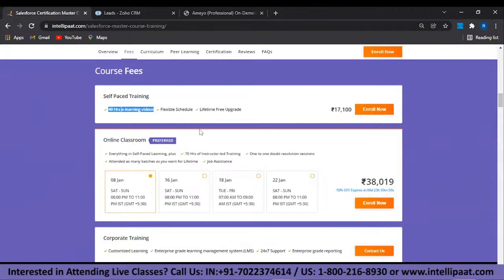You can directly call them. You can email them the screenshot of your doubts, or you can even conduct a Google Meet or a Zoom meeting with them. You can share your screen and discuss your doubts with them. And it also comes with a lifetime free upgrade, but the job assistance does not extend to this particular training. The cost for this particular program is 17,100. There would be 18% of GST on top of that, which will make the course fee somewhere around 20,000.